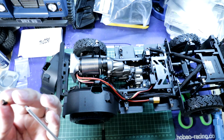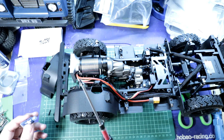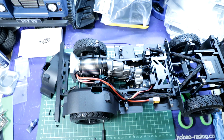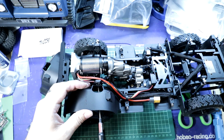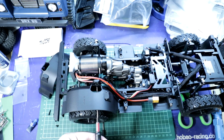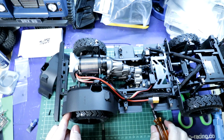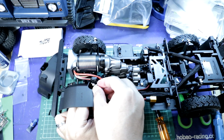Next, you'll want this countersunk screw. Looks like a M3x6 as well, but countersunk. You also want to use thread lock because this will go into the shock tower. When that's in, you can put the shock back on.